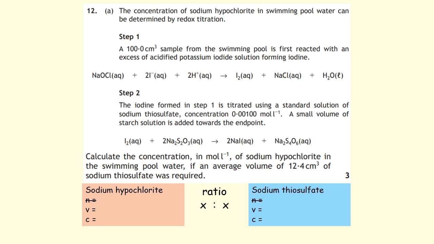If you have had a go, hopefully you've identified the numbers, but I'll go through what to do. So our sodium hypochlorite is what is in our swimming pool. Now, we're not given any information about sodium hypochlorite except that it's in a swimming pool. So our sodium hypochlorite has to be in this first equation. Our sodium hypochlorite is that chemical. It's got sodium, it's got chlorine, and something else to make it hypochlorite. Okay?